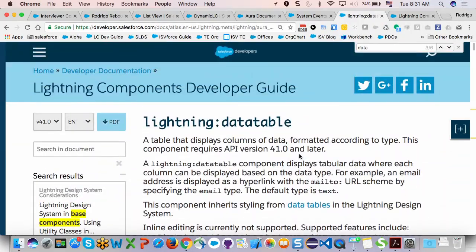If you think of our ListView here, it's actually a data table. It's a grid, right? And when I first created it about a year and a half ago, we didn't have Lightning data table, so I had to create everything. It took me a lot of time, like style with Lightning Design System and so on, and do all the data binding using an Apex server controller. Now you can create something like our ListView here with the Lightning data table base component in one tenth of the time that it took us. So this is pretty cool.